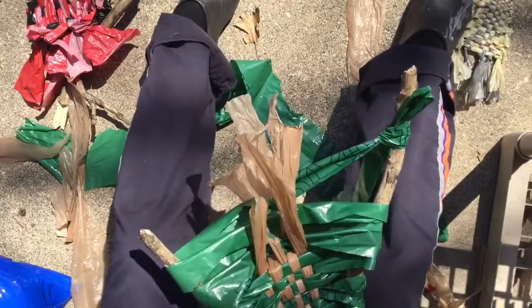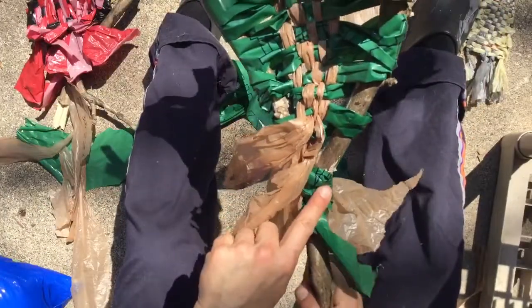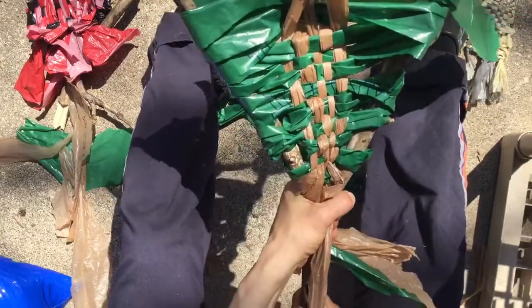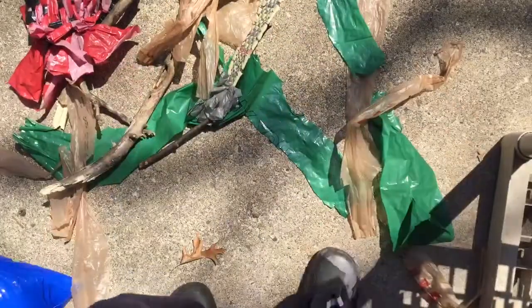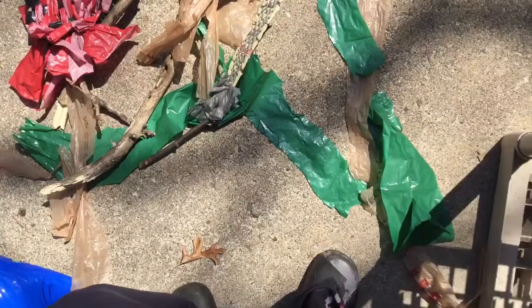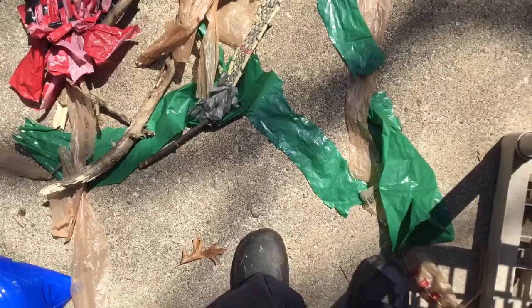You can see I'm continuing to go over, under, over, under. In the end, you can untie this and wrap it around and bind it here. I like to leave these kind of flailing at the top — I think it looks really great. I hope you have a super fun time doing your weaving. I set up my camera outside, so feel free to sit outside and do it. It can be very messy, so make sure you collect all your plastics and clean up your mess whether you're inside or out, so we're not littering and upsetting people or the environment. Much love — hope you have fun with this extra activity. Bye!